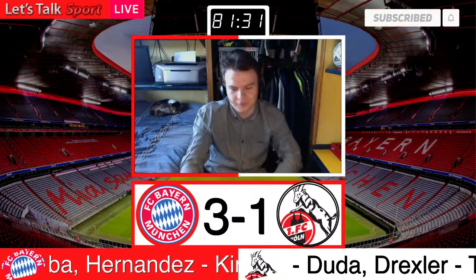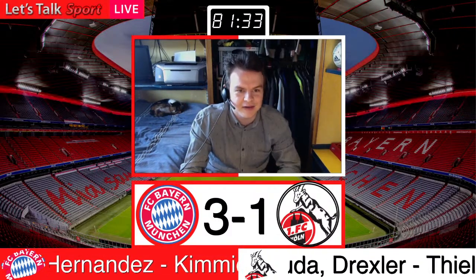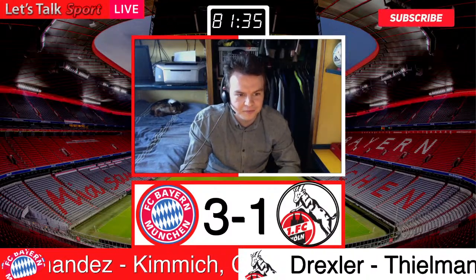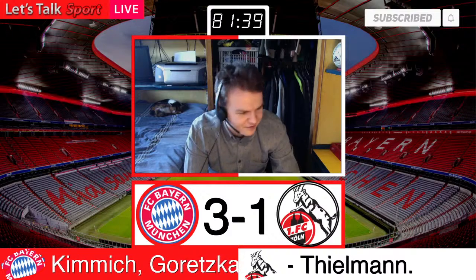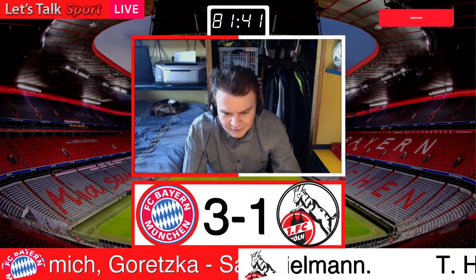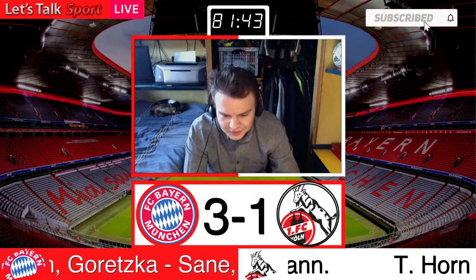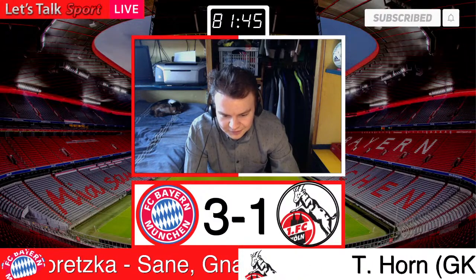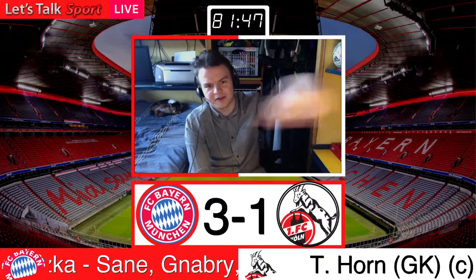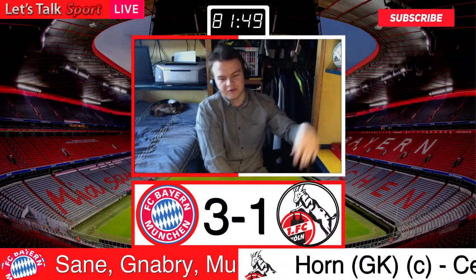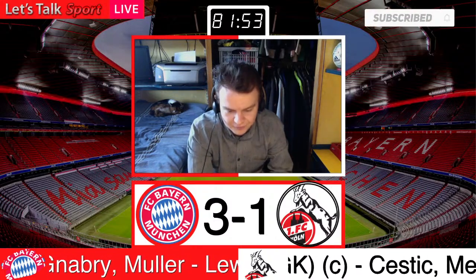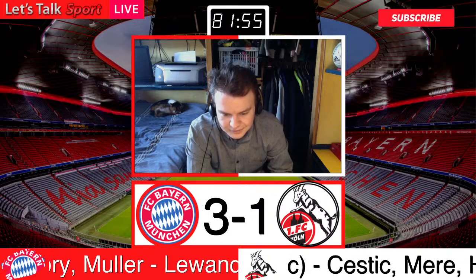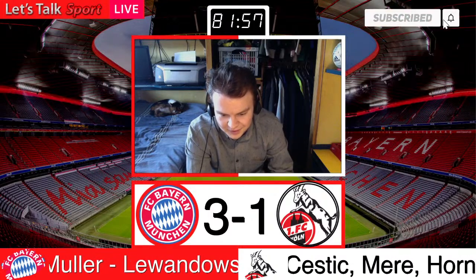That's it, 4-1 Bayern Munich, and it's Gnabry with the goal. And he's tapped it in, and I think it's Lewandowski with the assist. I might be wrong. I'll have to see the goal again here, but it was a cross in, low ball cross, and all he had to do, Gnabry, was get to the end of it, stretch his right leg out, and tap it in with his boot. Started off with Sane in the middle of the park.